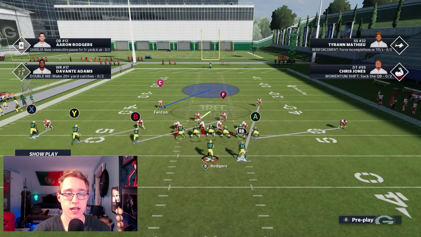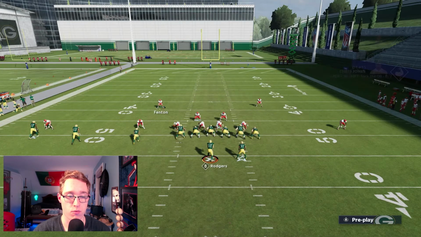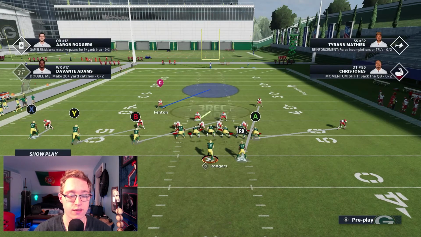Next thing we're going to do is slant our defensive line outside, which is left on the D-pad, up on the right stick. Basically, it just gives you better block sheds, I believe. It's one of those things where it could make a difference.